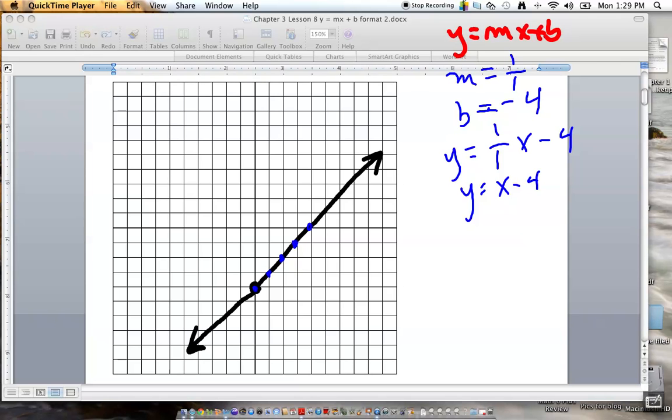Jakyle, where do I begin based on this equation y equals x minus 4? The x is going to have to do with how we move, not where we begin. The begin is always the number at the end. It's -4, so notice the graph begins at -4. Okay? Now, how do I move? Elena? Move the slope, right? What's the slope of this line? 1 over 1. So I go up 1 over 1, up 1 over 1, up 1 over 1. And there I generate the perfect graph.